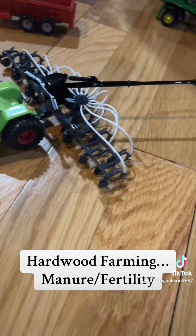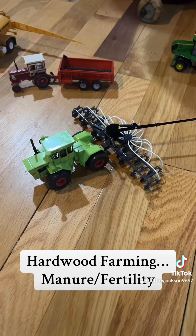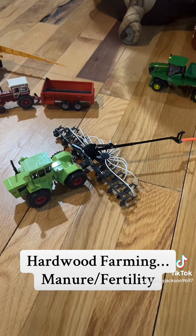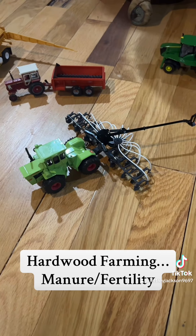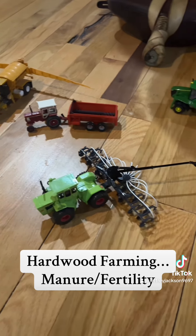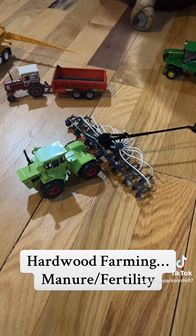I want some of you guys to chime in on this. I got the old applicator out — this is a great reason to break that out of the box and play with it today. Folks, we have lots and lots of dairymen that will take their dairy manure, put it out this fall, get it applied, and actually go back and plant alfalfa over the top of that next year. I want your input, advice, and experiences on fertility and planting alfalfa — to me it works really good.